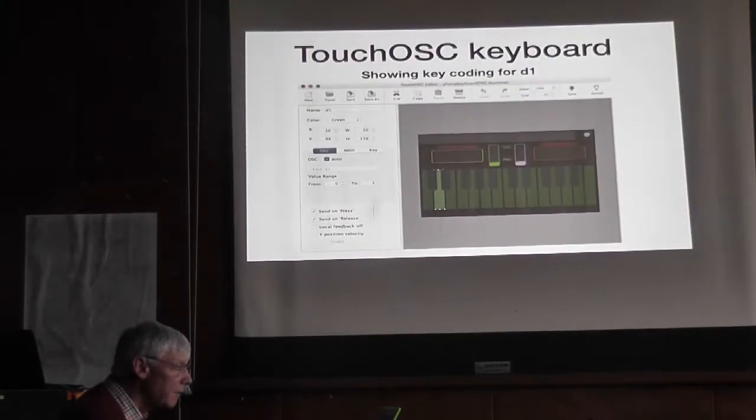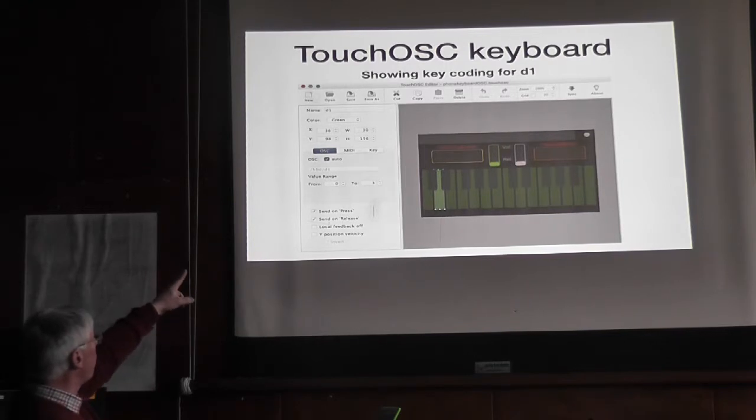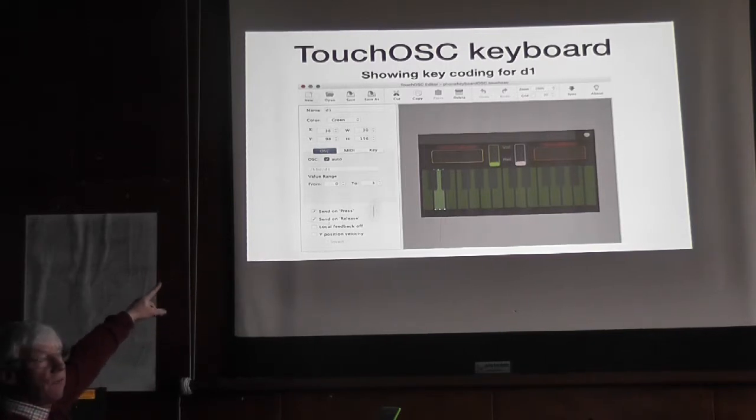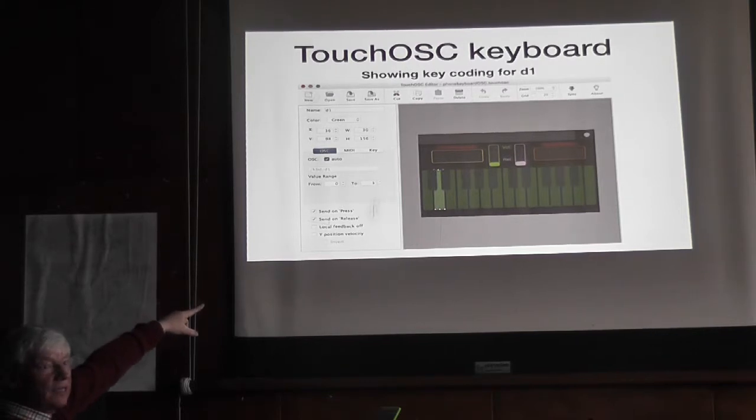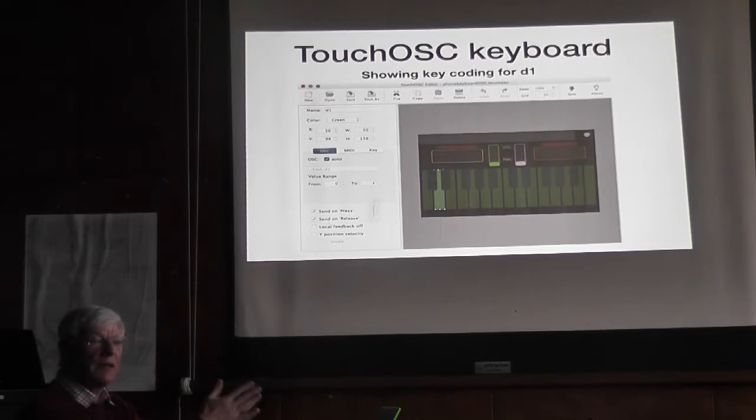when you press the third button there, which is a D, you'll see its name is D1 up at the top there, and I've arranged it, therefore it will be addressed as /keyBD/D1, and I've arranged that it gives a value of 3 when it's pressed, and the next key will give 4 up to 25, so we can simply add those numbers as an offset to change the pitch of the note we're going to play.